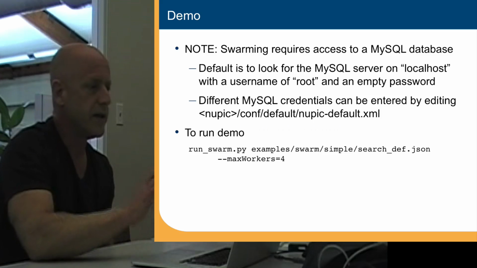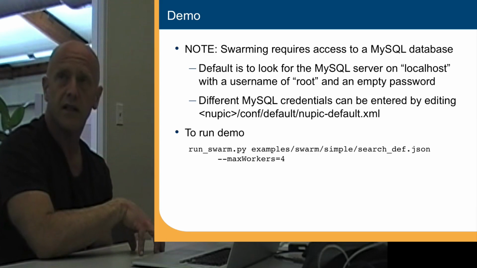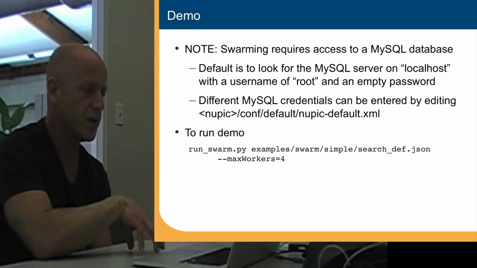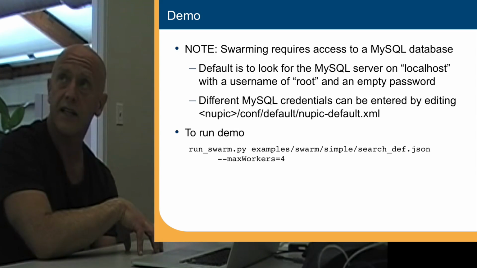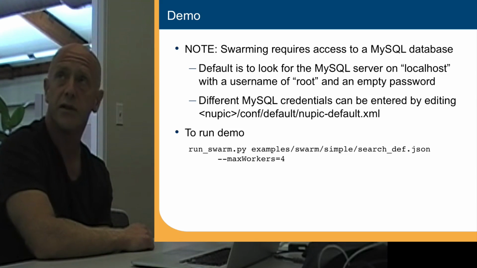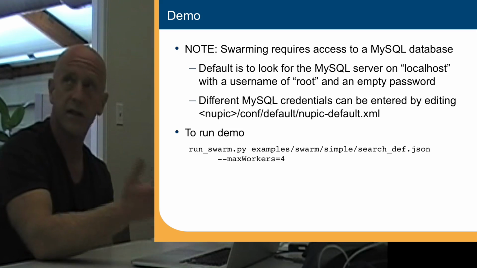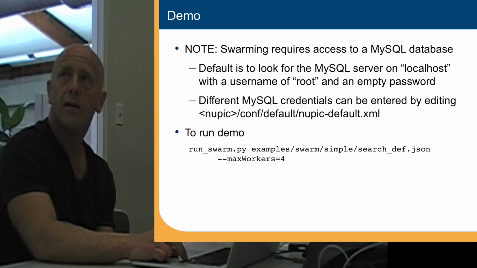So I will run a demo here to show you what happens if you want to run swarming on your machine. Everything you need is in the NuPIC repo, but you do need to have a MySQL server available. The default settings are that swarm is going to look for a server on localhost with a username of root and an empty password, which is the default credentials you get when you install it for the first time. But if you need to, you can edit those credentials if you already have a server running somewhere else.